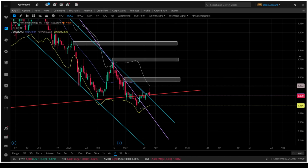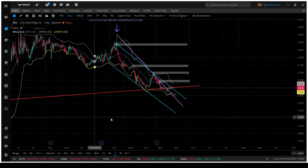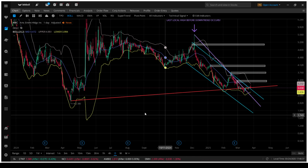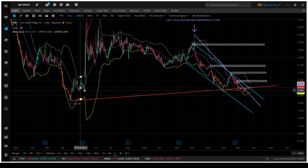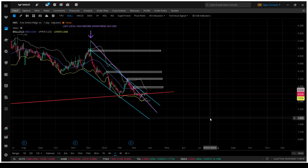Again, starting to pinch down here. Looking at the Bollinger Bands, guys. Again, same positioning as before, right here. Before, you had a little sideways action, similar to what we're doing right here. Maybe getting something like this, and then you pop up and go, right? So we could get some sideways action.